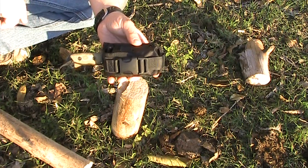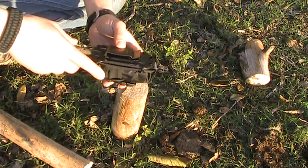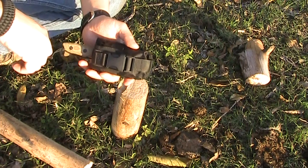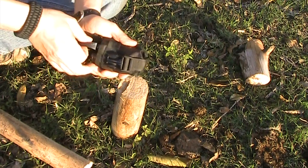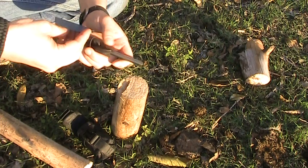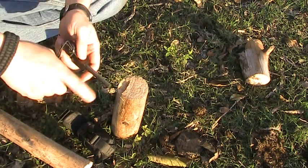Now first off, in my other video I showed this pouch that I got from Rat Cutlery, and I mentioned how I fix it to my sheath with some zip ties. What I'm going to do right now is show you the contents inside this little pouch. First thing I have is a Light My Fire steel, and attached to it with some bungee cord is a striker.